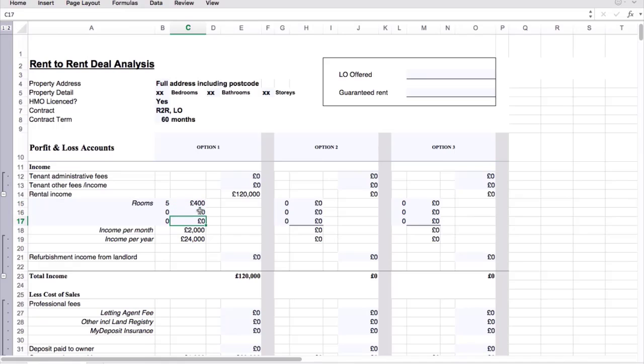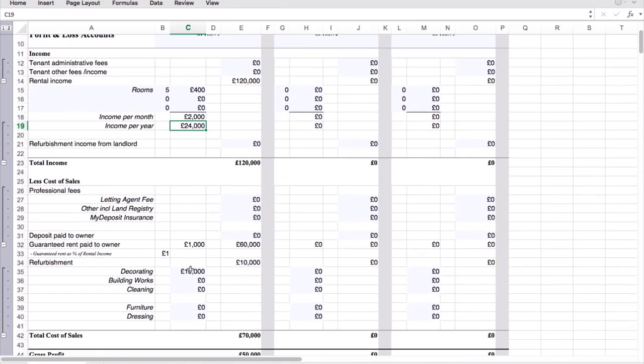That's the figure that we're going with. 5 times that, 2,000, and that's the calculated figure over a whole year. I'm just going to ignore this slide at the moment, refurbishment income from landlord. I'll talk to you about the refurbishments in a moment. But for now, we've filled out the income, that's quite straightforward.